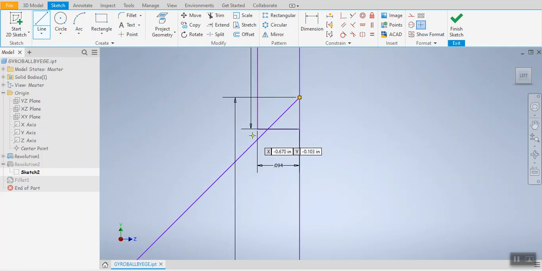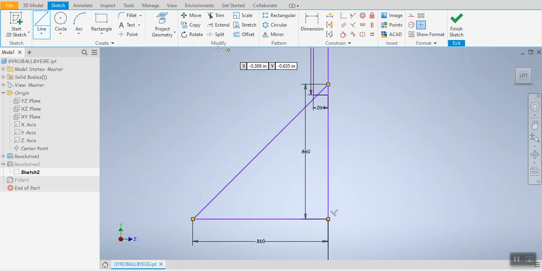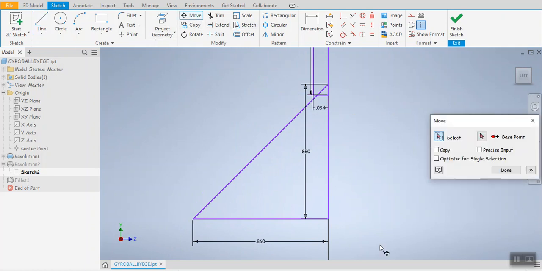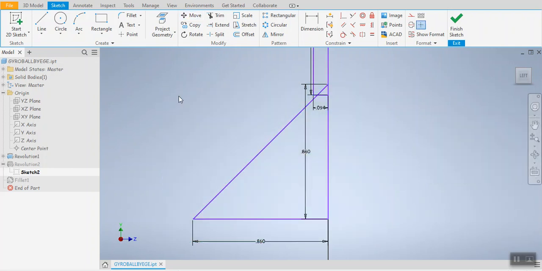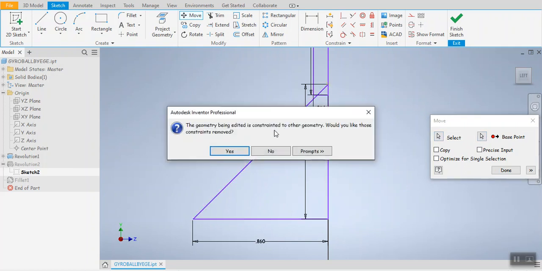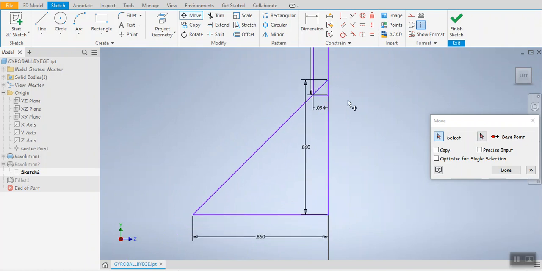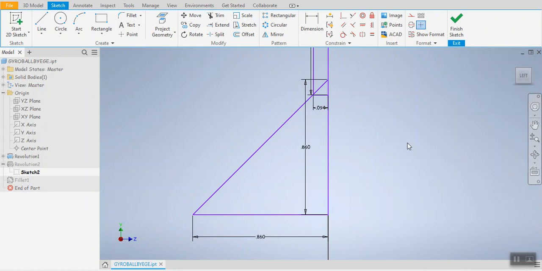This is almost perfect, but do you see this intersection point? I want them to intersect with each other, and for that to happen, I'm going to move this isosceles triangle a little bit up. So I'm going to shift-click on that, and from the base point, move up a little bit higher on the same line. There it is. Done. So I'm done with the sketch.